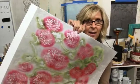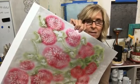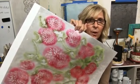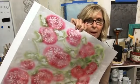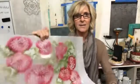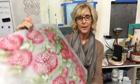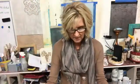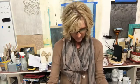But my whole idea on this is that I'm going to stencil the flowers with the glass beads, and then as far as the vines and the leaves, I think I'm going to either emboss those with metallic plaster, or I might just go ahead and paint them with a metallic paint. And the sample that I'm playing with here was a sample that I already did with metallic plaster, so that we've got a nice shimmering background. But I thought it'd be kind of fun to mix it up where I'm using the glass beads and using some other form of product, so it's not just all glass beads.